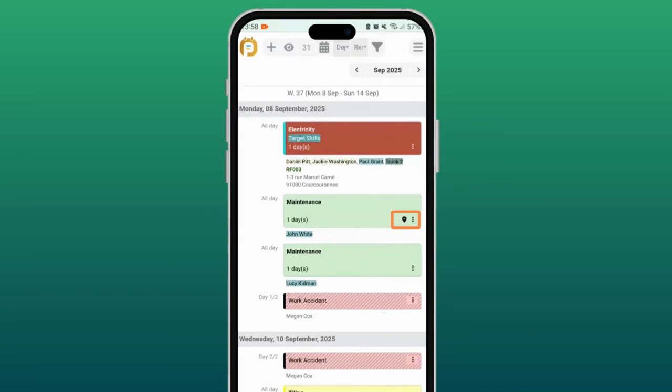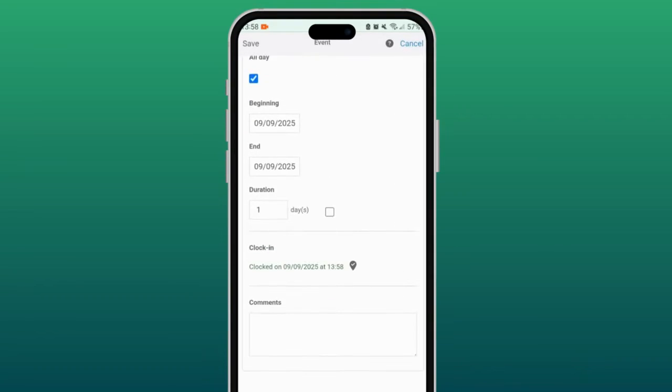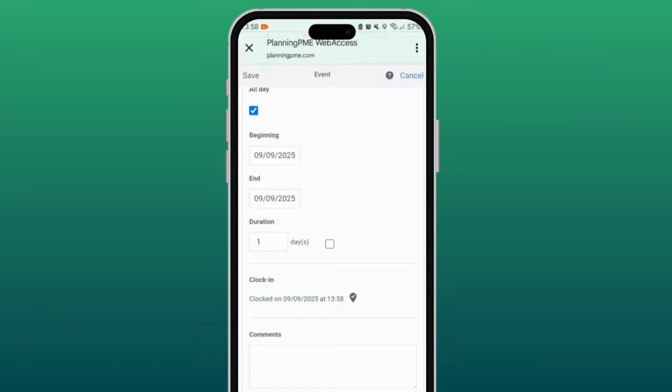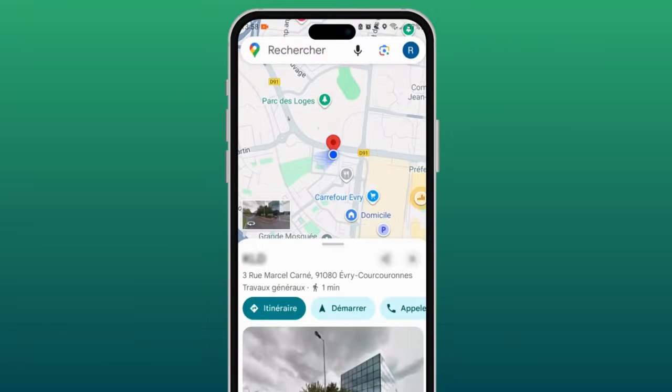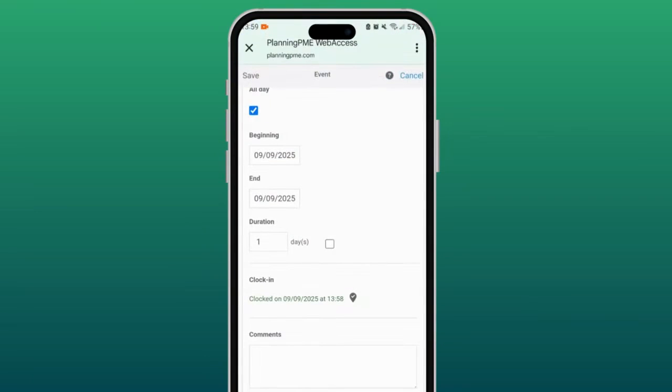I will now save this information, and as you can see now, the small logo also appears here. If I reopen this task by double-clicking here, I will go down again, I will click again on the small logo, and it will open precisely the place I'm staying in right now. I will now go back to our schedule.